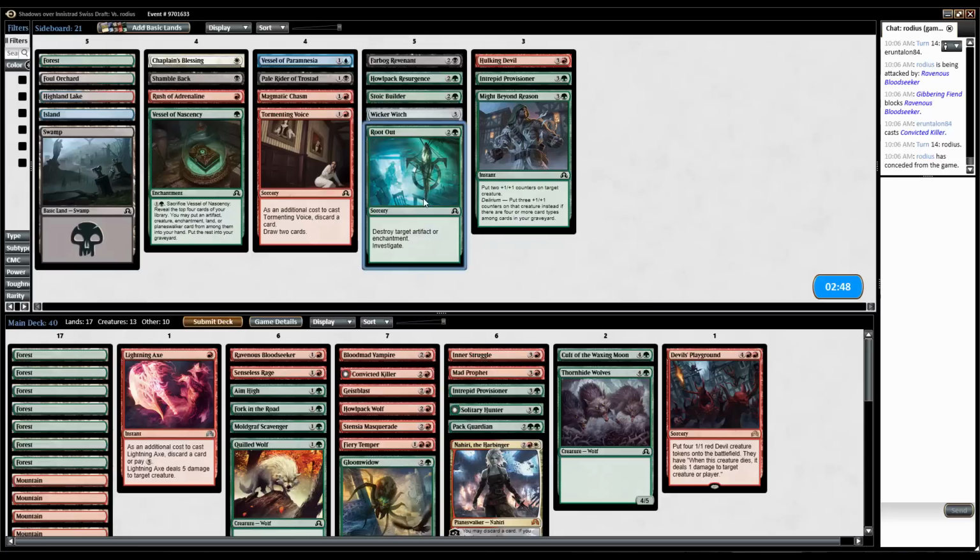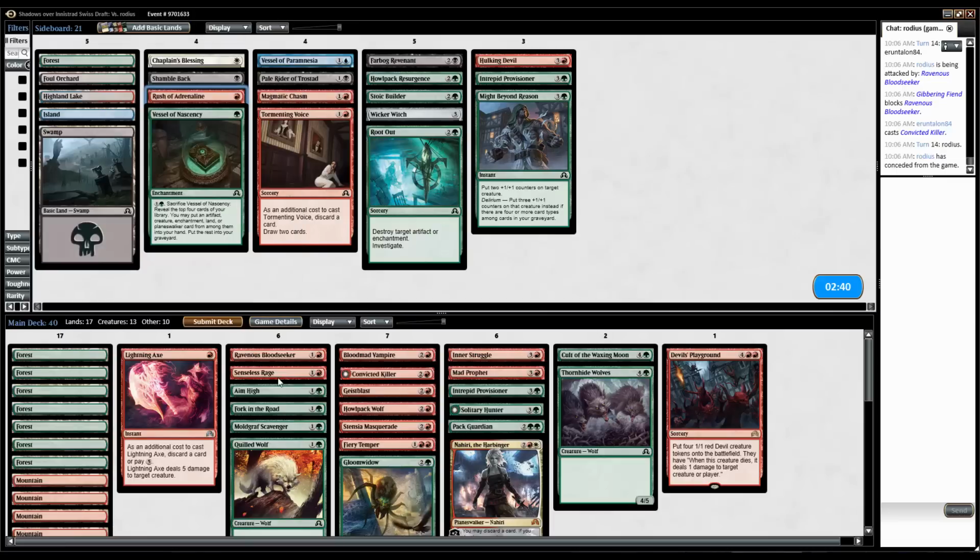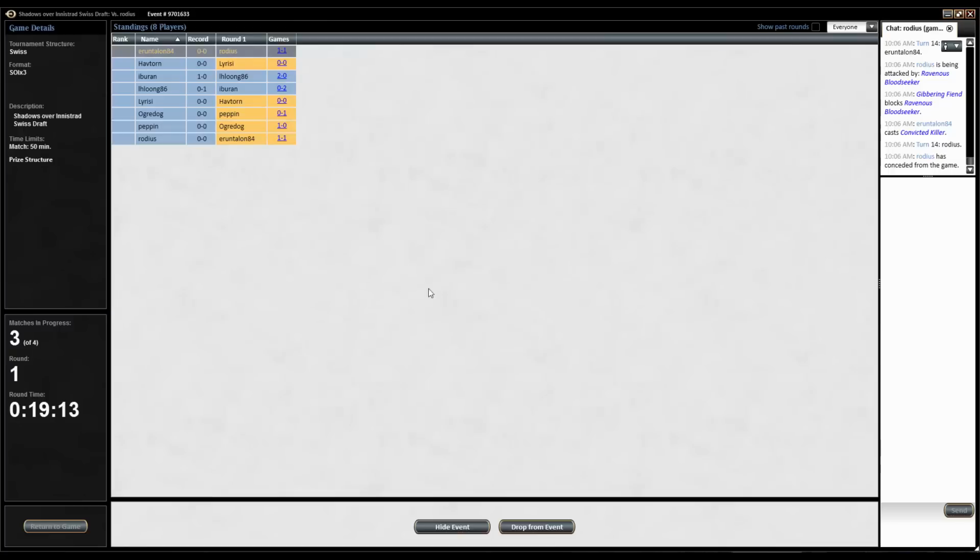So he does have Howl Pack, but I don't think Root Out is correct to put in. Rush probably won't save anything. No, I think we just go back in, and hope he doesn't get the things to do the things.